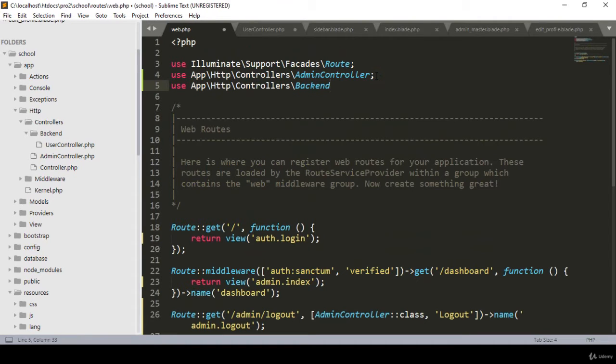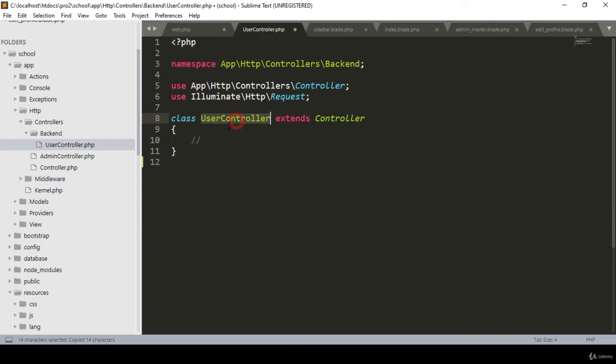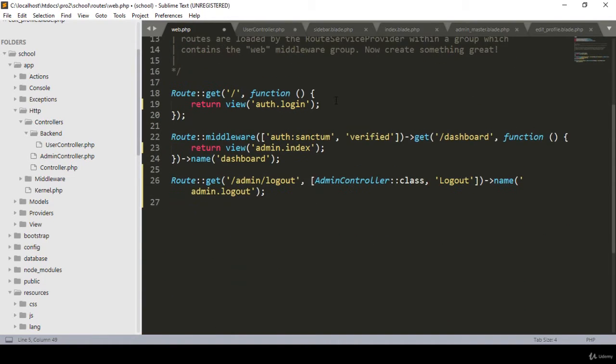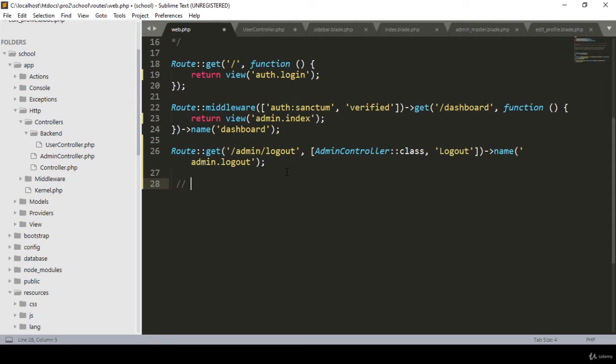Because right now you're using Laravel 8, and Laravel 8 has an update for this route, right? So first of all you have to add that controller. That is in our app, HTTP, controllers, backend. In the backend area I have created a controller called UserController. So now that will be our UserController, and right now we can use it. First of all I want to create routes. Better I put a note for you as user management, all routes will be here. Okay, if you want to create it, I think you already know that it will be a get method.